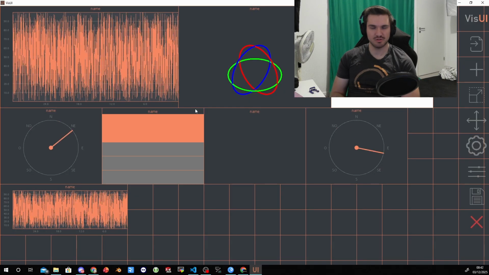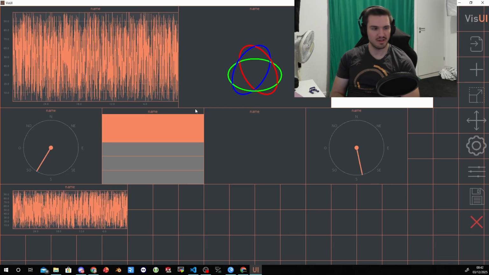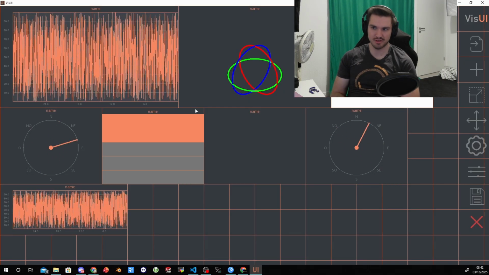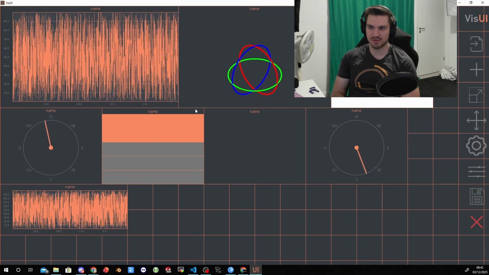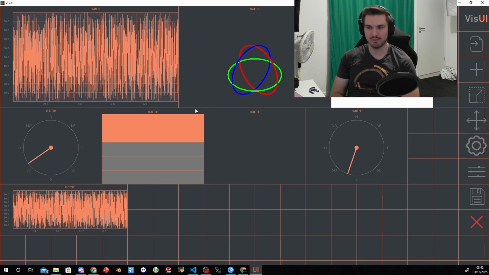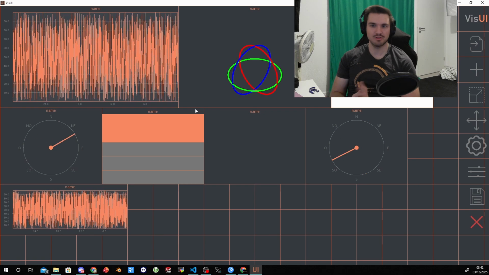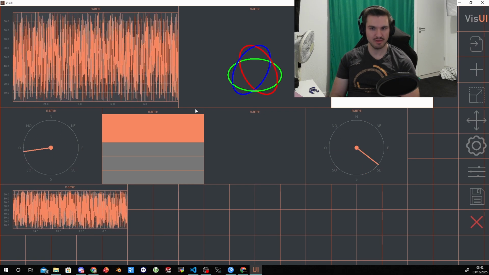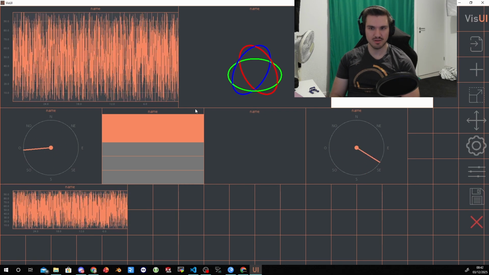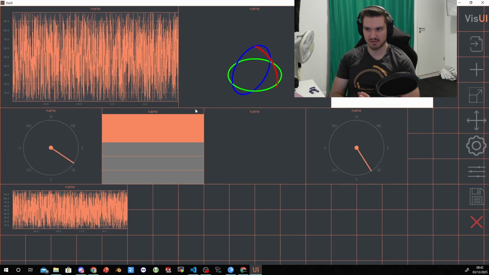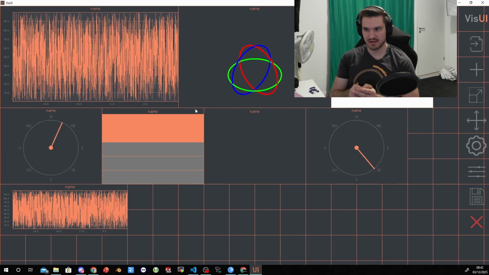You don't need to know how to code to use it. And if you want to tweak a bit and do some calculation or do your own HMI, you can use the repository of both Launch HMI and VisUI to modify it. Also, the guy who is doing VisUI is still working on it. So if you want to give him feedback or anything, he will gladly appreciate it.